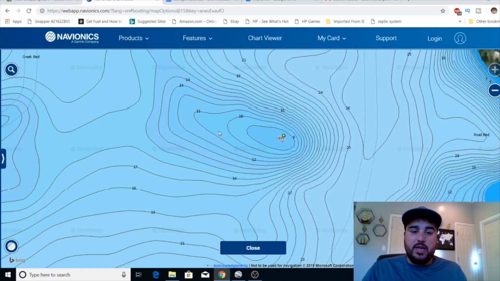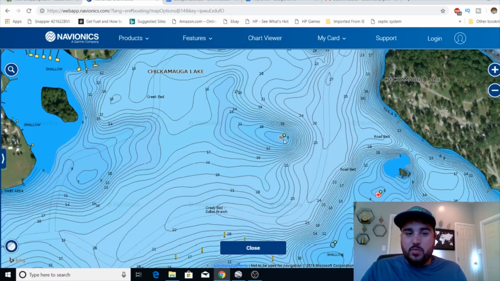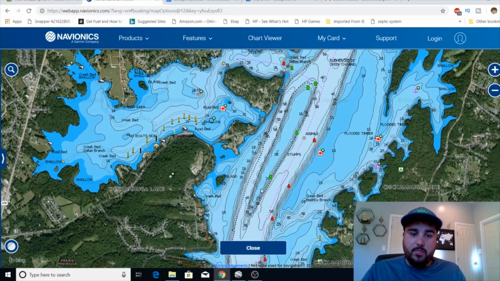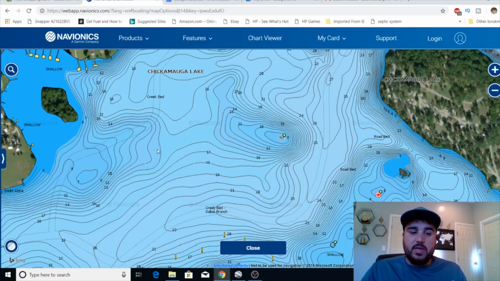You can see there's one right here in Chester Frost. A lot of guys actually ruin their props in the wintertime on this particular hump. Here, we have a much bigger main lake hump. A saddle is just a dip in a ridge, and it can a lot of times connect a hump to a main point, or it can just be a low spot in a ridge. You can see there's one right here.